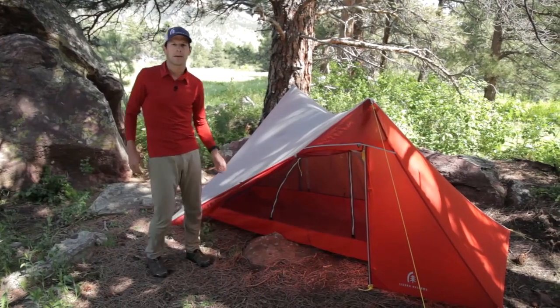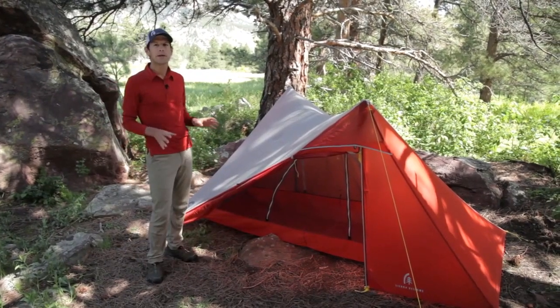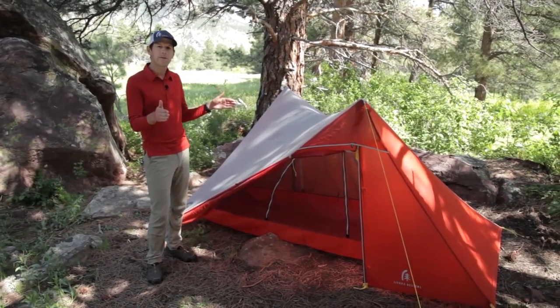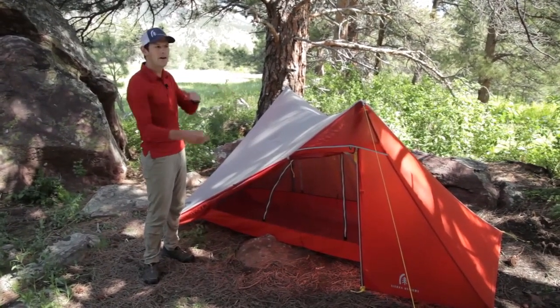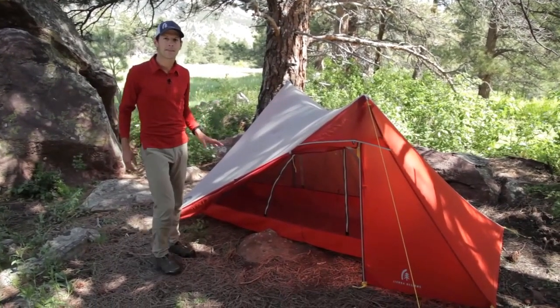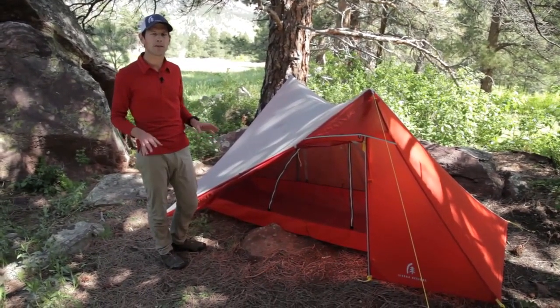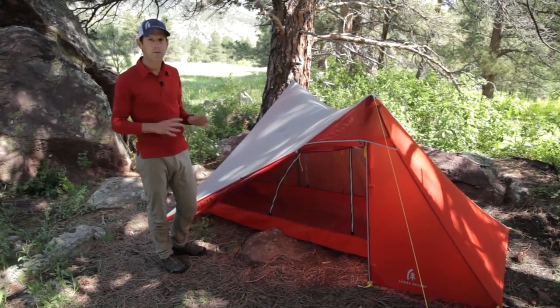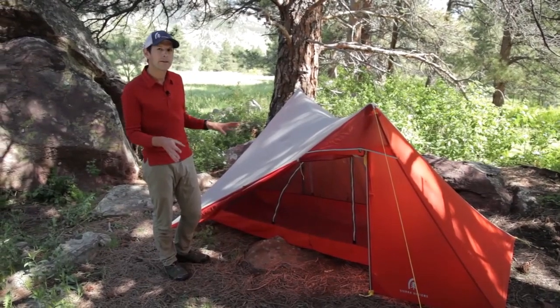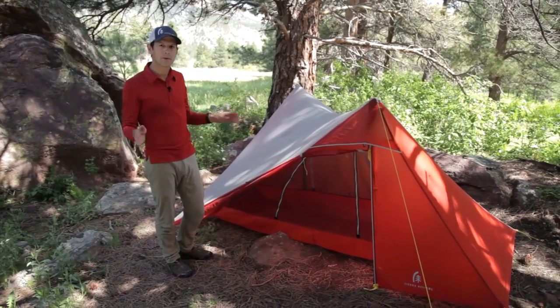The High Route is an extremely roomy one-person shelter. Let's start by talking about the fly. It's 4 feet wide, it's 9 feet long, it's 4 feet tall. So you have 36 square feet of space. That's comparable to most two-person double wall ultralight tents, and it's way bigger than any one-person tent. With 36 square feet of space, at that point you don't need vestibules.